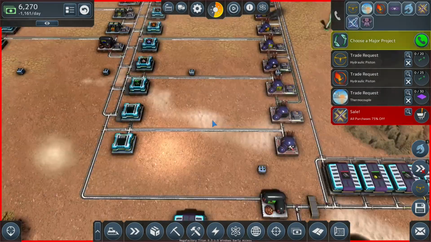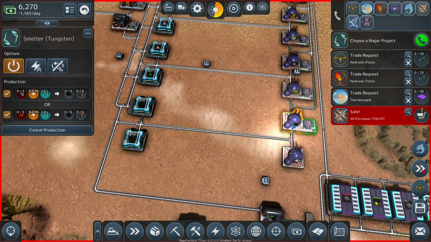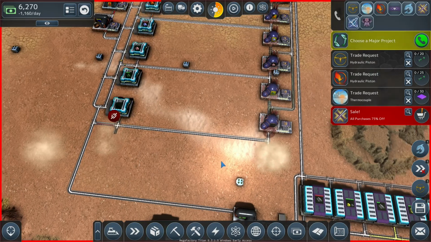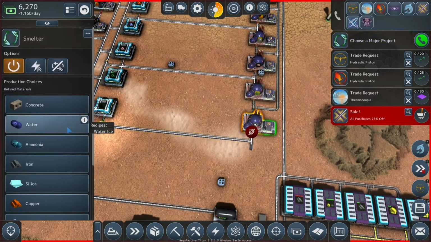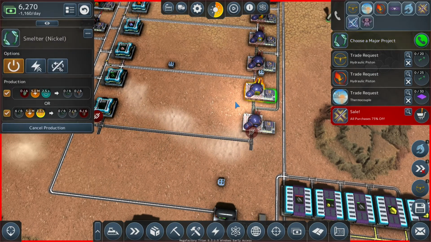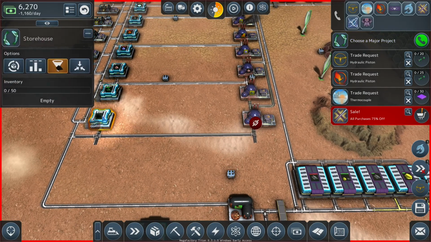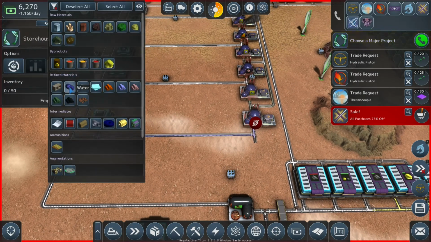Oh, pause. Nearly made a mistake there. In fact, to be honest with you, I could... Let's not do this. Stop renting those. Let's switch this one from this to make water, because it's not doing anything right now. We don't have access to tungsten at all. So let's just change this to be water.